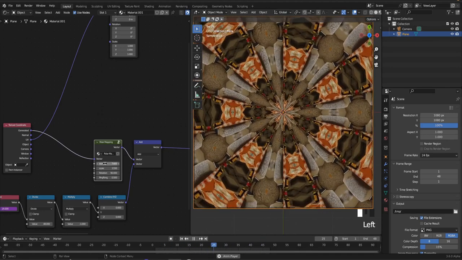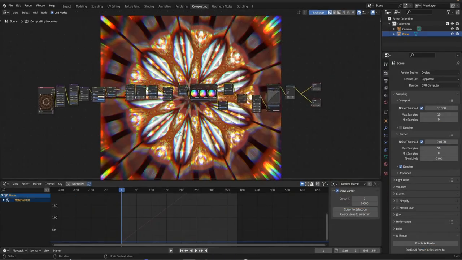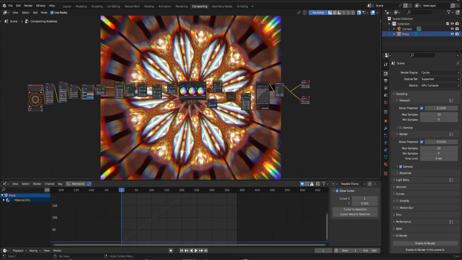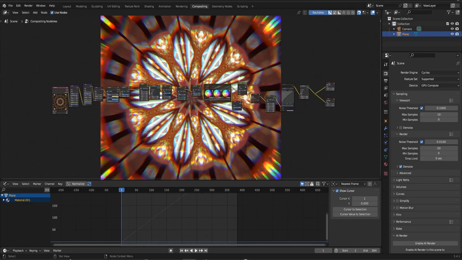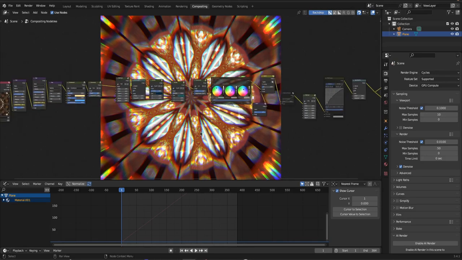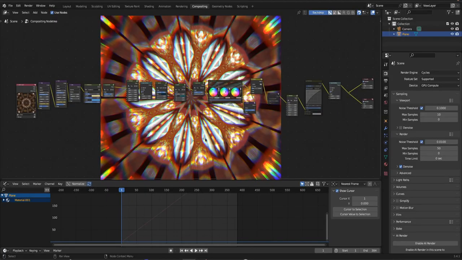I spent quite some time compositing with the colors, made a setup like this, which includes a lot of glare nodes and a lens dispersion at the end, and just a few more nodes. I managed to turn the pizza image into this sparkly, shiny kaleidoscope. Talking about the whole compositing setup would add another 5 minutes to the tutorial, but nobody got time for that, maybe in another tutorial. Rather, let's continue with the next chapter.